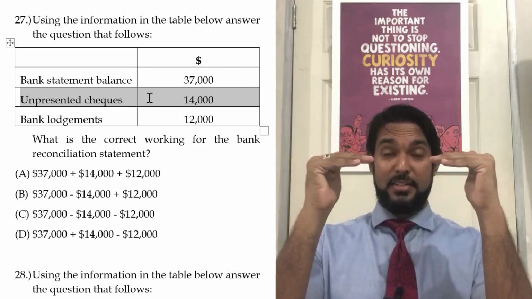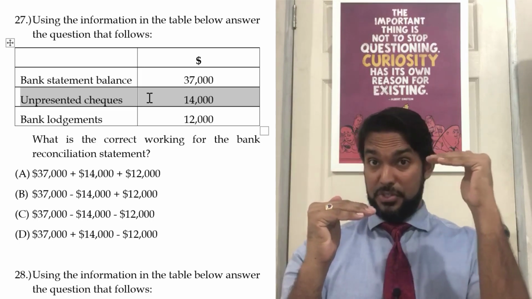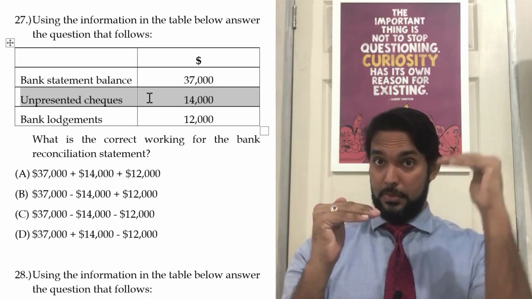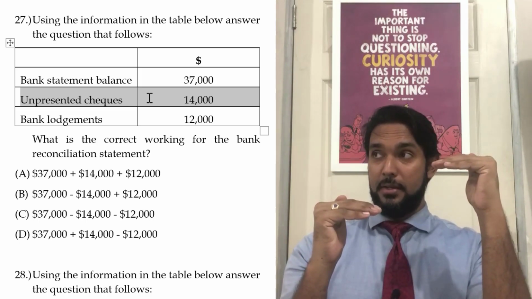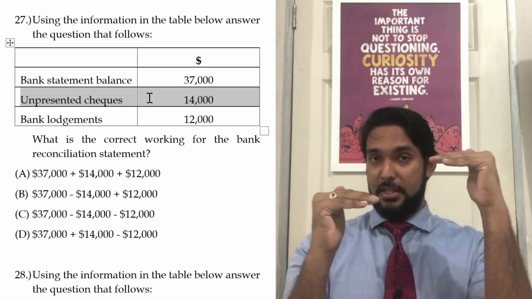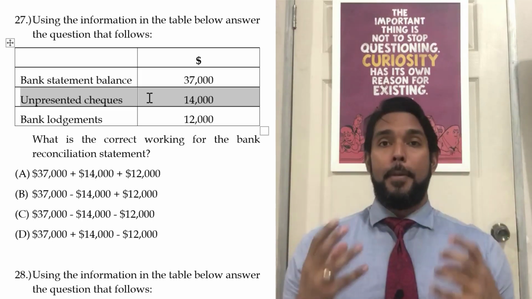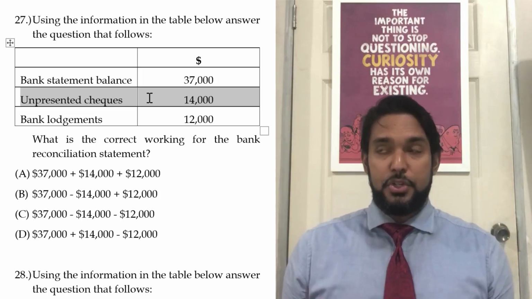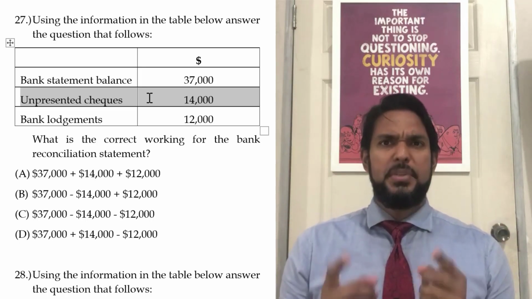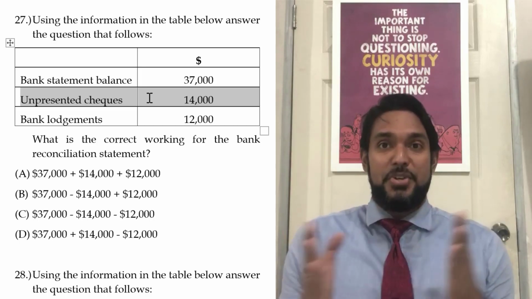If we write checks to make payments, our cash book is going to go down. Until those checks are presented, the bank statement balance will not go down. So when you're doing the Bankrec, to show that we could get back the cash book balance from here, we will minus the unpresented checks. Remember, what we're trying to do with the Bankrec is show that we know why both balances differ. We talked about asymmetric information earlier, so we're trying to create symmetric information.